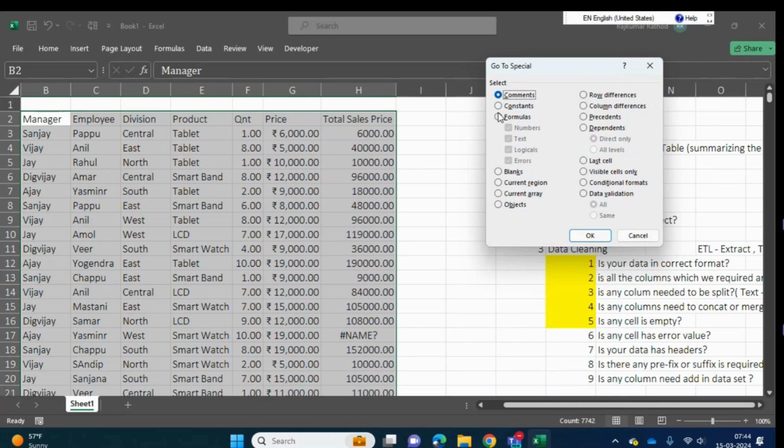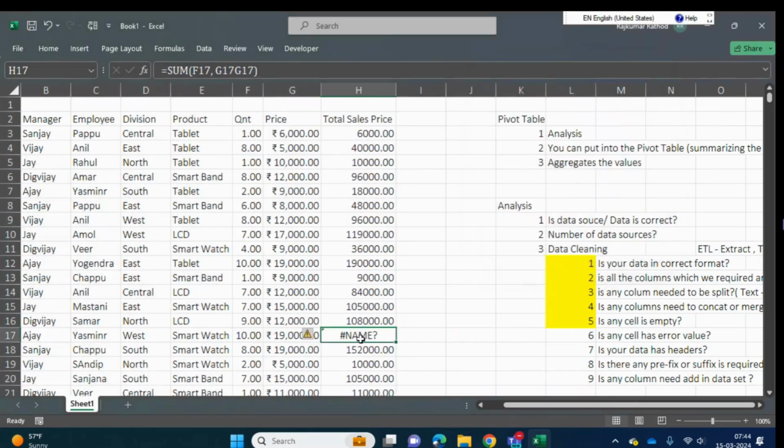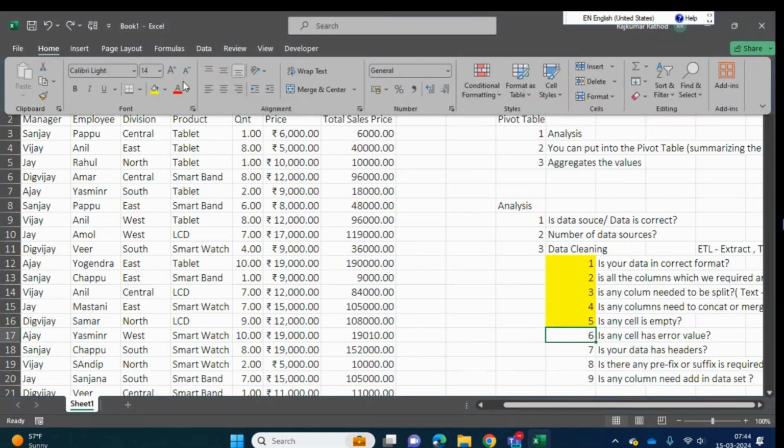You can see your formula, and if you see error here, you can check it, and wherever we have an error, it will take me to that cell. That's how you can check and rectify before loading it to the pivot table.